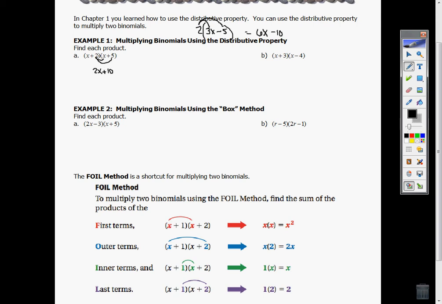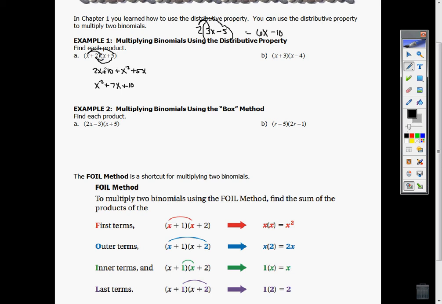But there's a little bit extra. I have to distribute the x to both things too. X goes to x, and x goes to 5. X times x is x squared, and x times 5 is 5x. Now, all I have to do is combine like terms, put it in the proper order, descending order. So x squared goes first. I have 2x and 5x. That's going to combine to 7x. And also a plus 10. All right? So all I did was just distribute with one number and distribute with the other one.